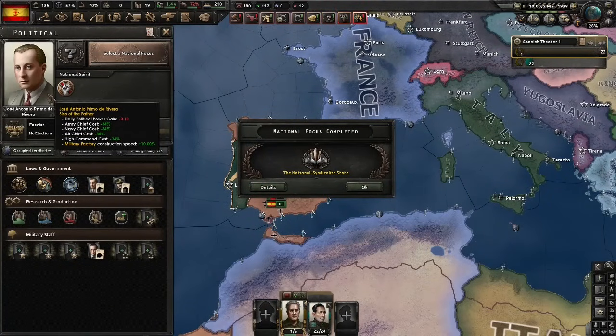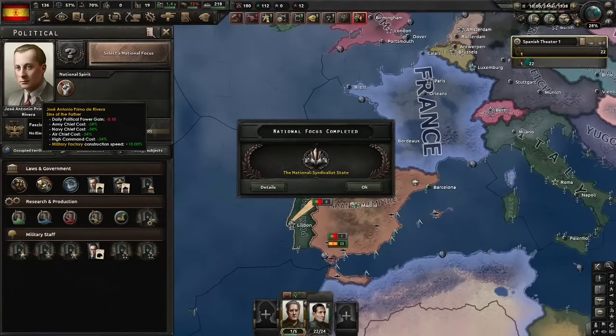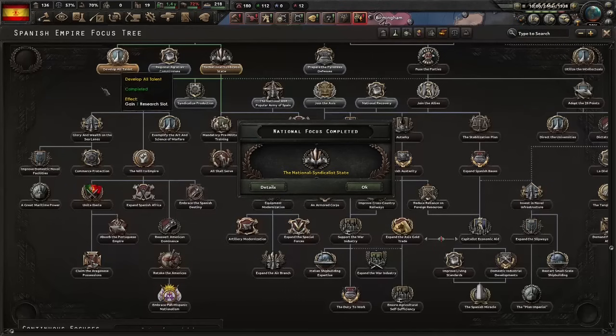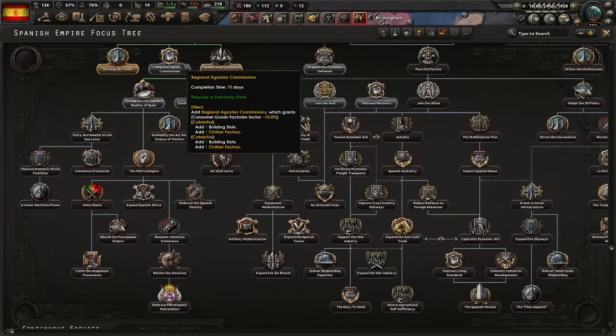Pretty good traits, actually. Cheaper military guys, basically. Slightly less PP, but we're already getting 1.4 a day, so... Alright. And it's funny, Primo de Rivera adds political power, but he also takes away political power. He's a man of many talents. Anyway, yes, these extra slots.